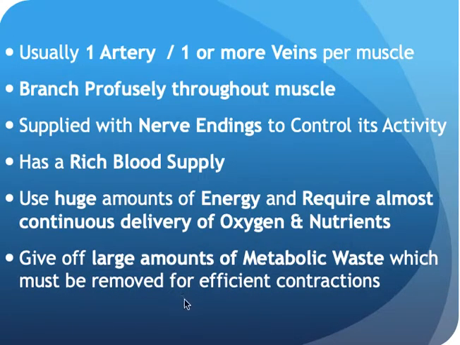They're also going to give off large amounts of metabolic waste. And again, this is something that we have to remove to be able to continually have these efficient contractions. Okay, so anytime you're producing a lot of energy, you're going to produce a lot of waste, and a lot of being in really good shape and keeping your muscles active is this ability: how good is your body at eliminating all this waste that's going to be produced? But we'll come back to that when we move into the energy system part of the chapter.